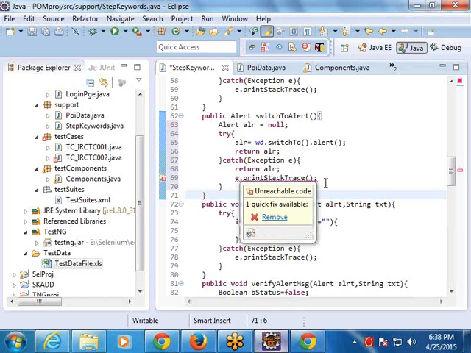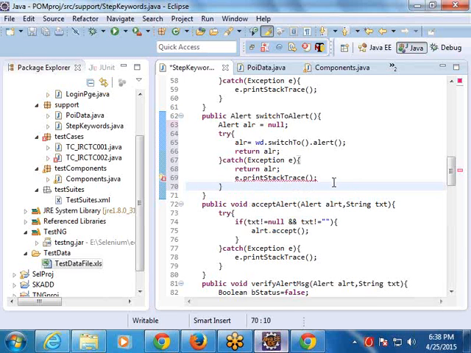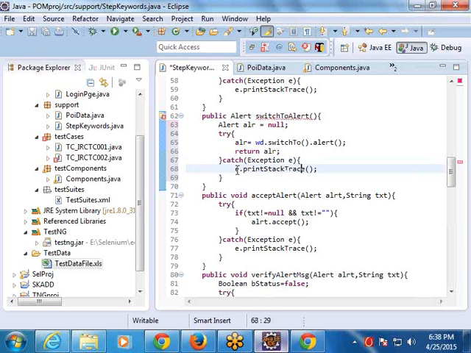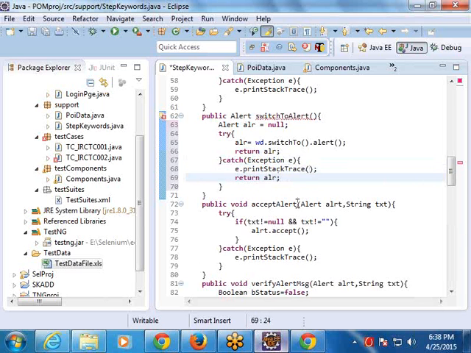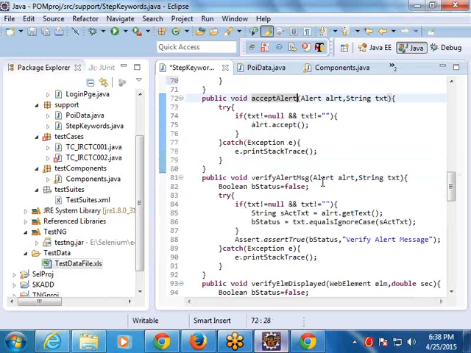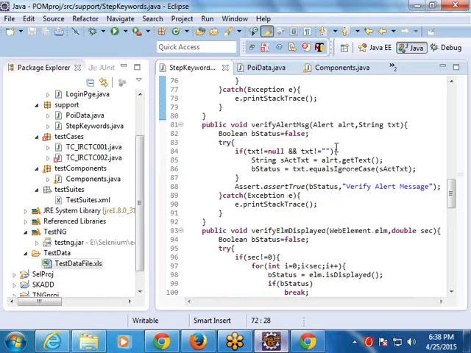Remove. Why should I remove? Okay. Done. Verify alert.